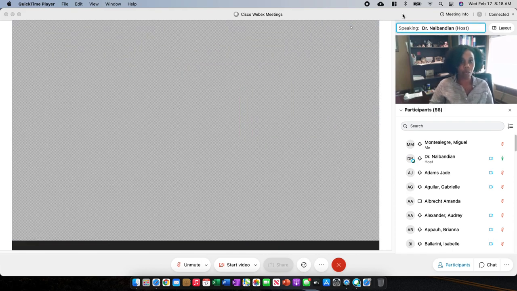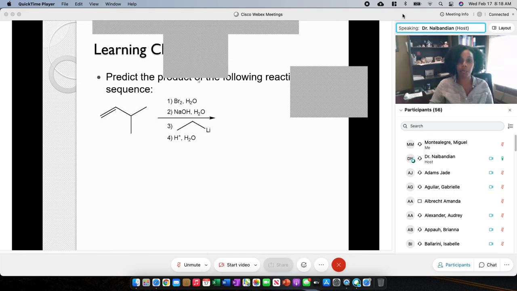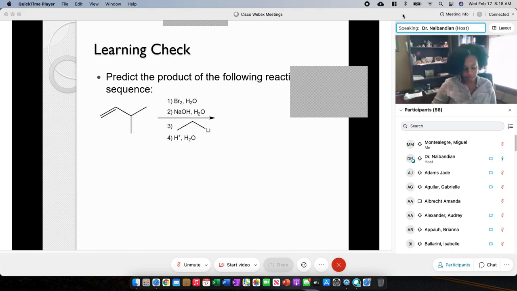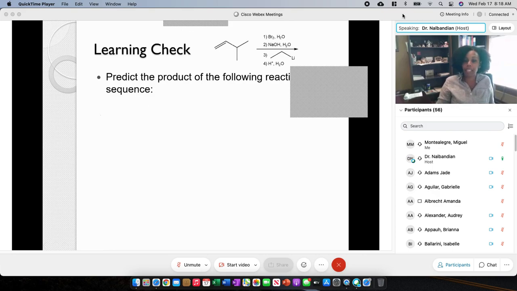All right, so we are working on our learning checks. We're close to getting finished. We might finish this today or on Friday, which means your next problem set is coming soon. So this next problem, it's a multi-step reaction sequence. As I said, we have to consider stereochemistry as we go through. But let's look at each step separately. It's good for you to do mechanism. It's not required here, but it is good for you to do it because that will help you to figure out the course of the reaction.